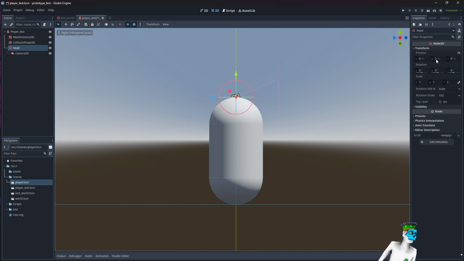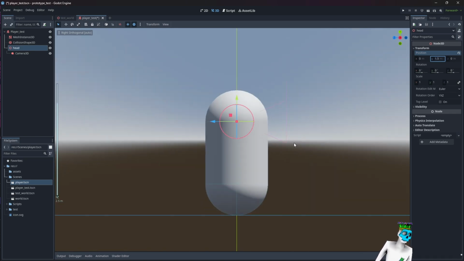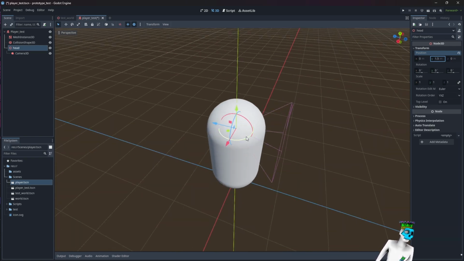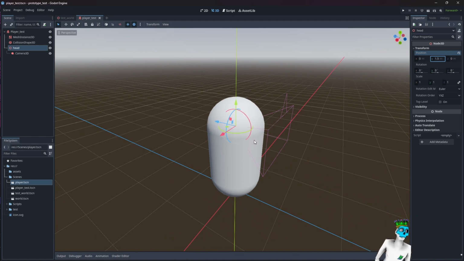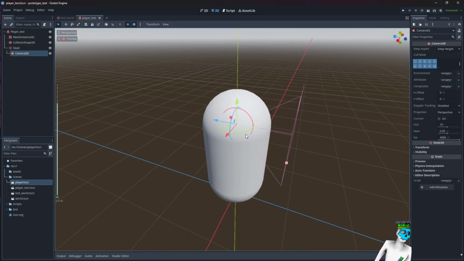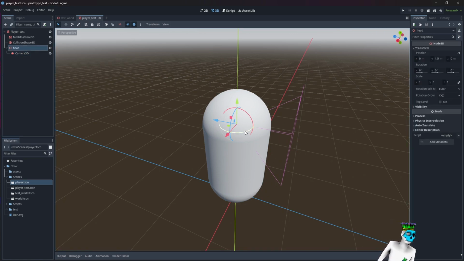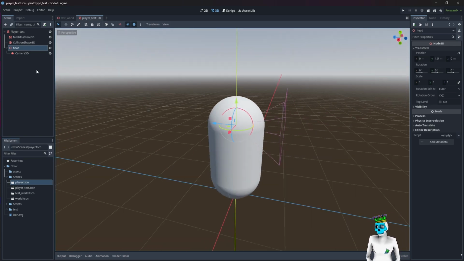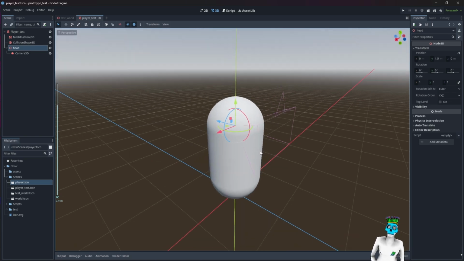So either you can go with 1.75 or 1.5, and yes, we are in the middle. So before we add the scripts to this player, we got to know this camera node over here is going to move on the y coordinate, that is in this up and down angle, and this head node is going to move from left to right. So it's going to give the side view as well as the top and bottom view from two different nodes. Because if we assign this single rotation to the camera, it's going to create a mess and bugs.